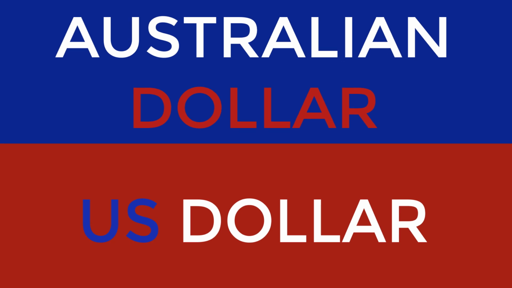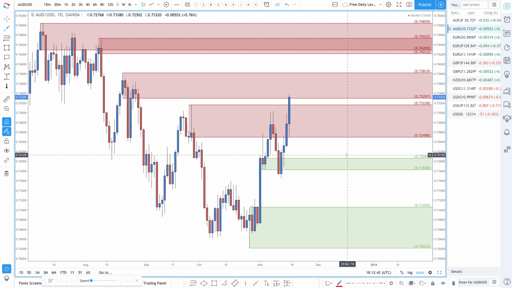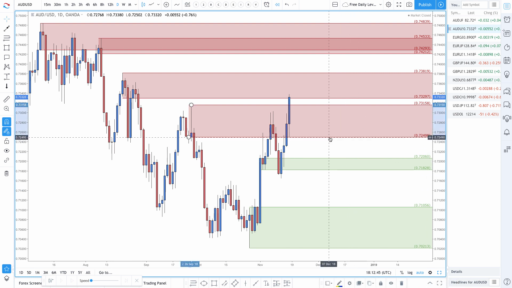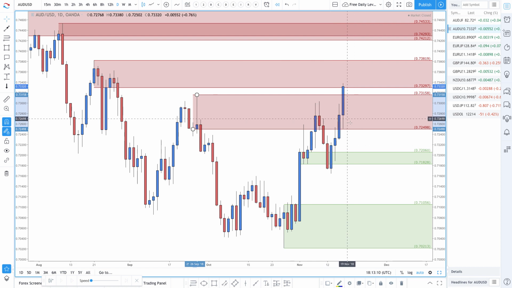Moving on to the Aussie US dollar, and the Australian dollar has also been strengthening. So I did manage to get in on this trade from last week, and managed to take some profit, and then the second half of the position I pretty much got out for a tiny loss. So I did make some money on here. I knew this was going to be a problem area potentially. So if you did manage to get long on the Australian dollar, you're doing pretty well.